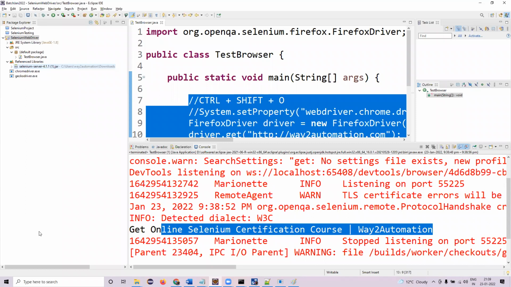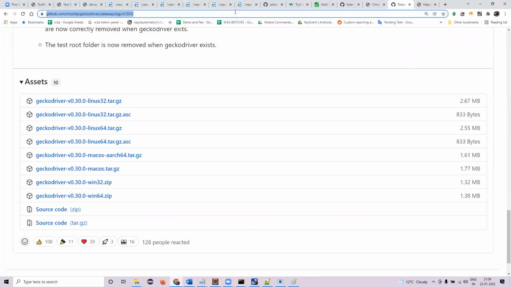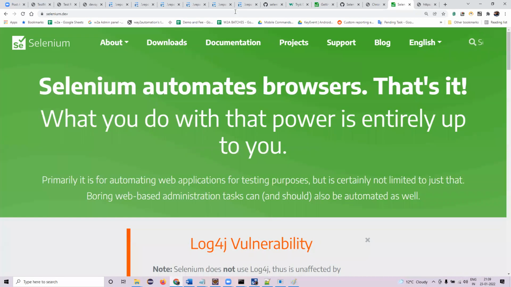Now, if you want to see the complete version history, you will be able to see it from the official website of Selenium. This is same like a development process. So in development, we have builds, right? So whenever code is written, developer checks in the code, a build number is generated, right? So whenever a final product is launched onto, let's say, a staging server or not onto a production server, a major release version is generated. Let's say a release is 1.0, then we have new features come into the development, then next release is 1.1, then 1.2, then 1.3.